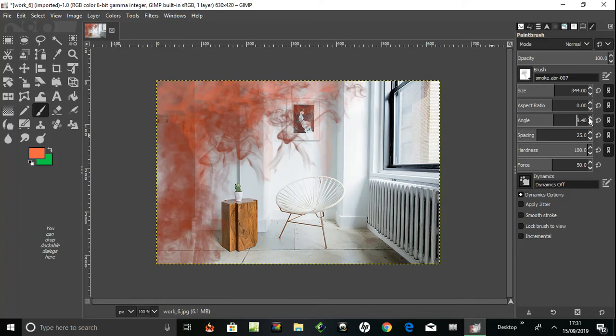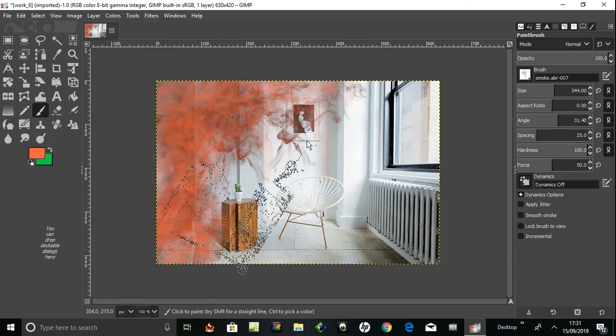I mean, you can choose whatever colour you wanted. That looks nice. Smoke effect on pictures, less overwrite.